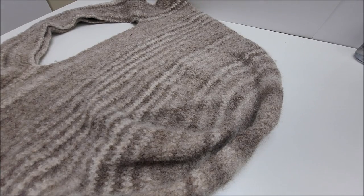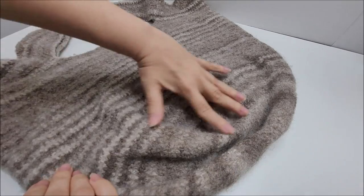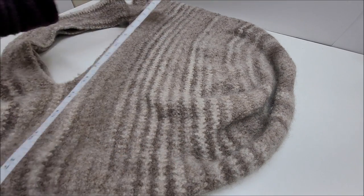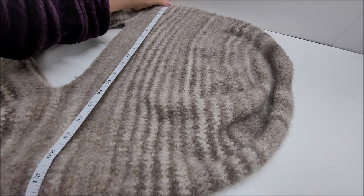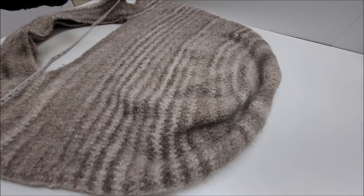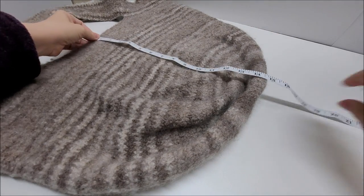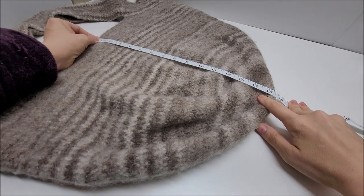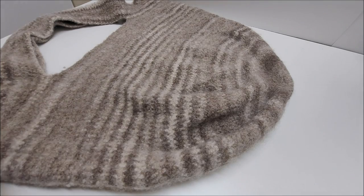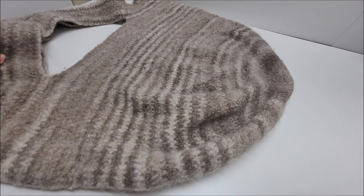So let's go ahead and measure the finished felted bag. This is actually a round bottom bag. I'll measure it here at the widest points. It's about 22 inches across up here at the top before you get to the handles. Yeah, it's 22 and a half probably. And then from top to bottom, it's about 15 and a half as you can see. Handle width is about 2.5 inches.